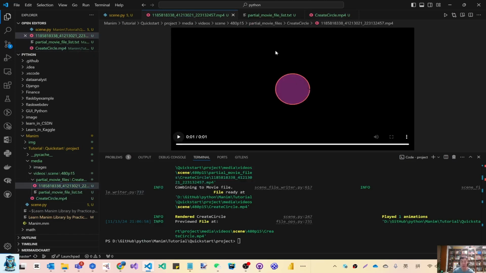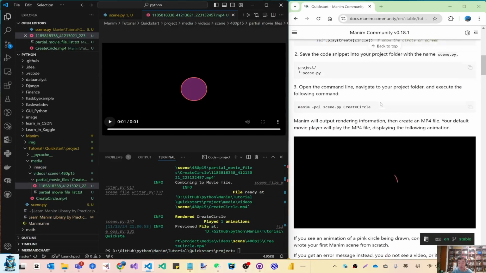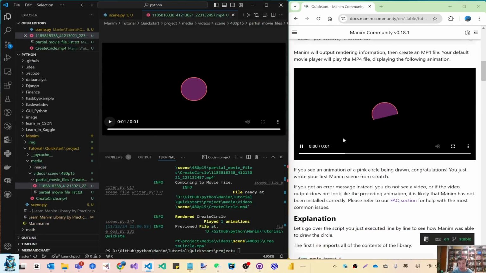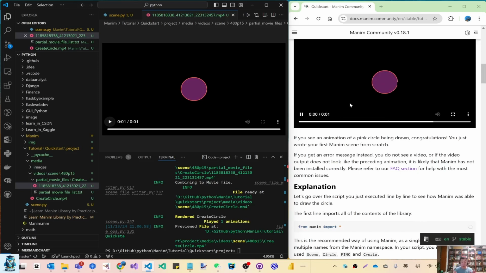Both are rendered and show the correct animation. With that, we have made this scene work, and that is the most important.